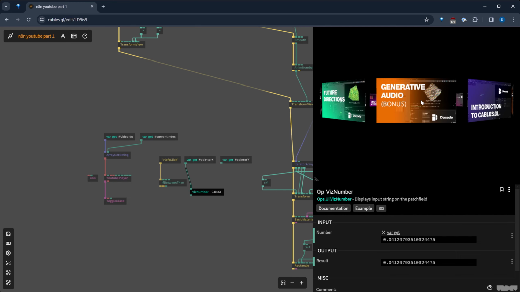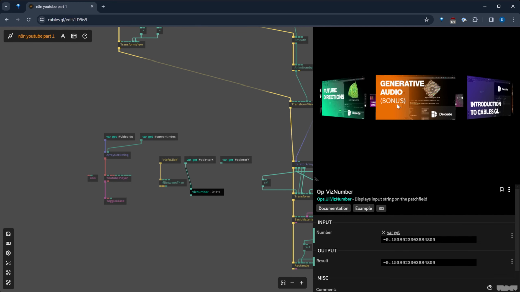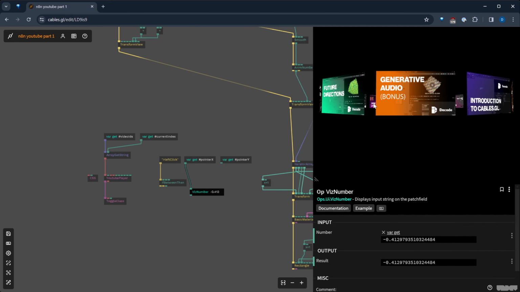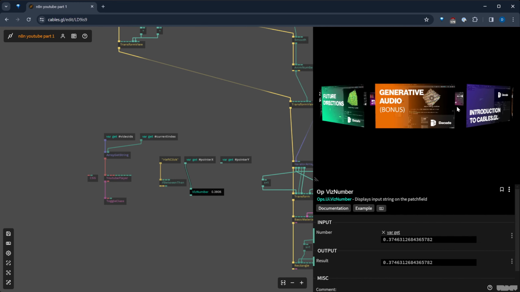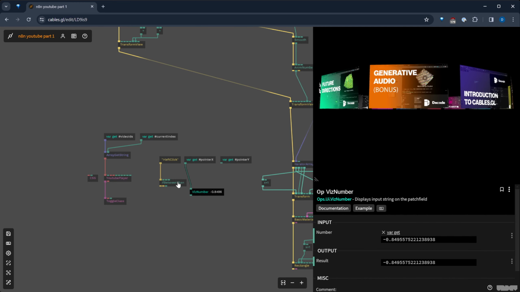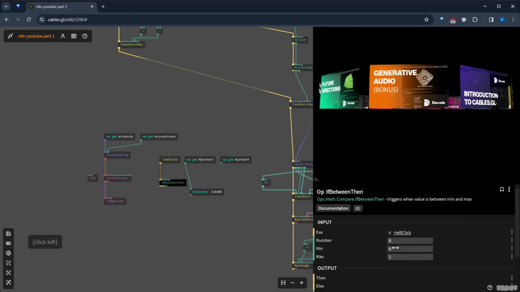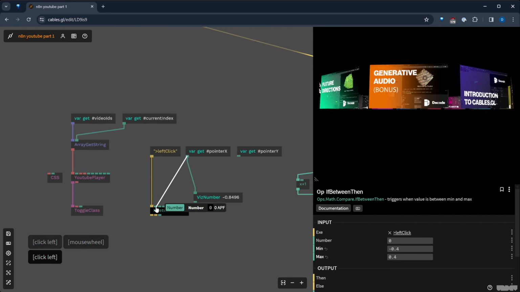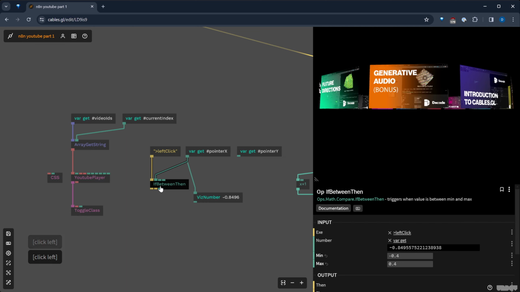Here I'm in the center, so it should be 0. My thumbnail here goes from minus 0.4 to 0.4, so I can put this here. If I'm between these, then the click goes through, otherwise it doesn't, right? Something else happens if it's outside of these bounds.